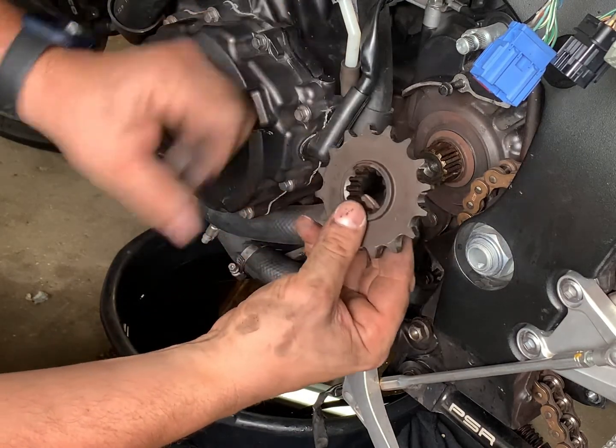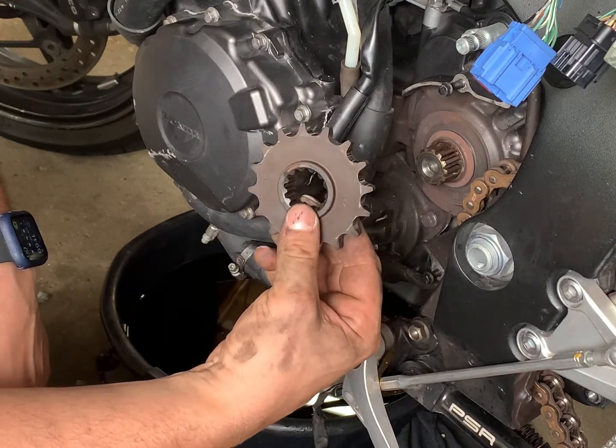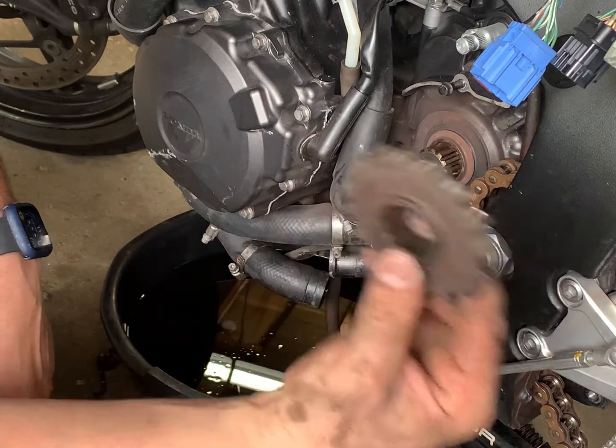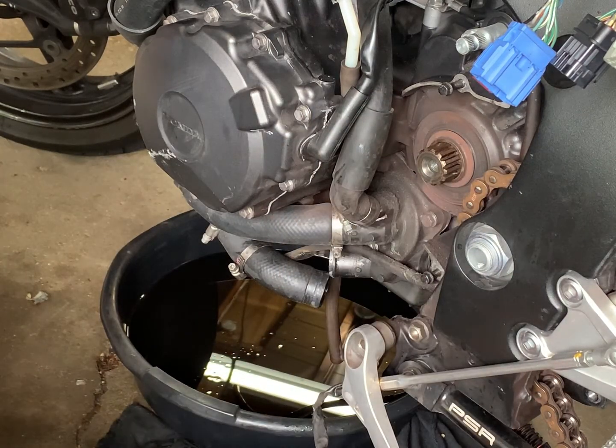I don't know. We'll see how well this bike grows on me. I might upgrade the chain and sprocket. I have a new chain. I might upgrade the sprockets, or at least get new ones. So we'll put that there, right there.